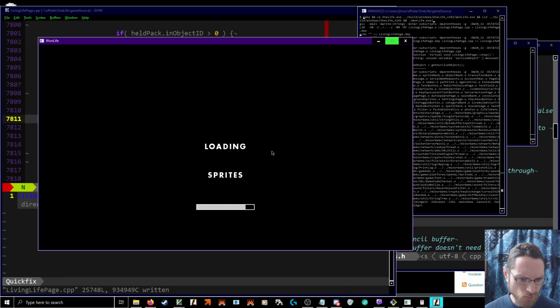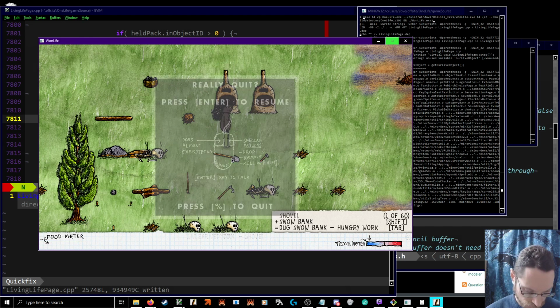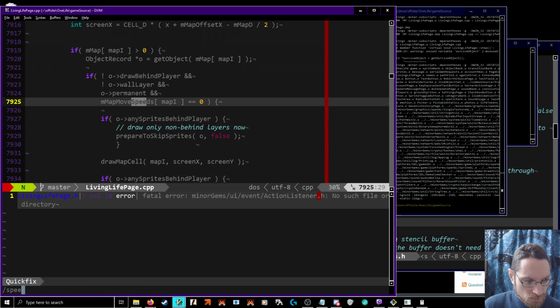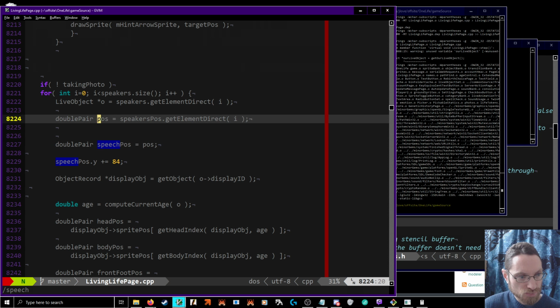I guess I should also be looking at where and how speech gets placed. That could probably still be in world coordinates. Okay, so we have to make sure to reset that when we're done. Speech pause is pause. Speakers. Well, speakers is presumably going to be people who are actually speaking.